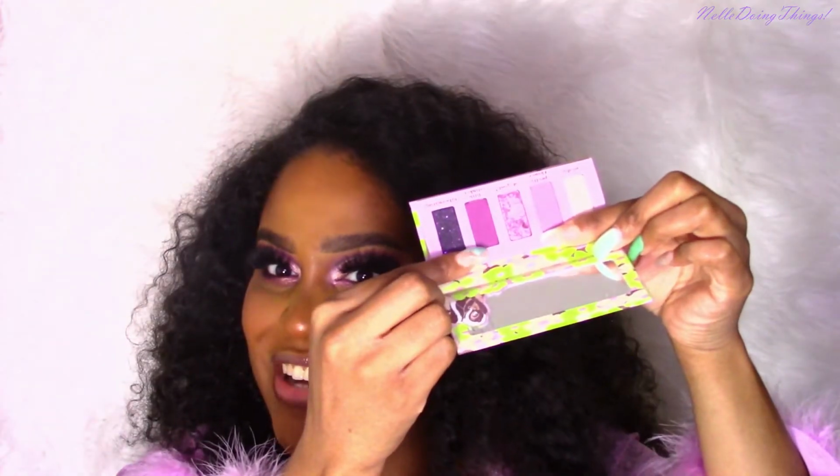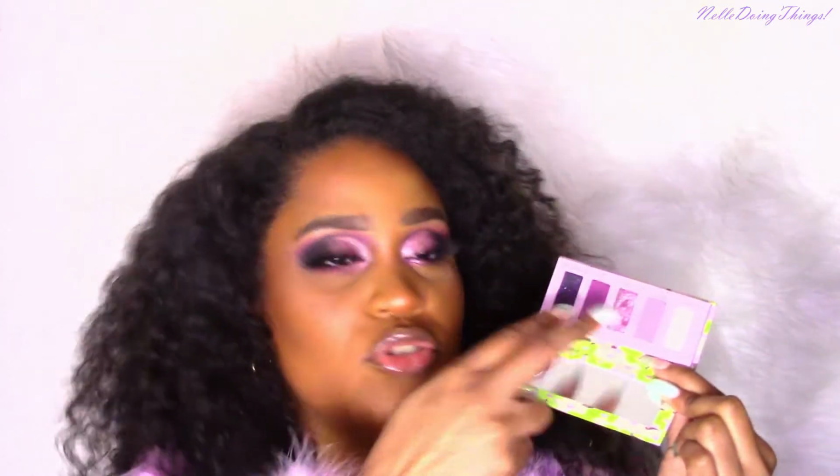And then the two mattes. Pretty Flower is the lighter purple, and then Little Stinker is the dark purple. These were very, very pretty. These are very good transitional colors. They're not too powdery, not too pigmented, not streaky. They're not too buildable. You can just swatch once, you're pretty much good to go. The average purples, I think it was good to have just the regular traditional ones. If you want a good purple matte eye with a little bit of dimension, those two mattes you'll love.